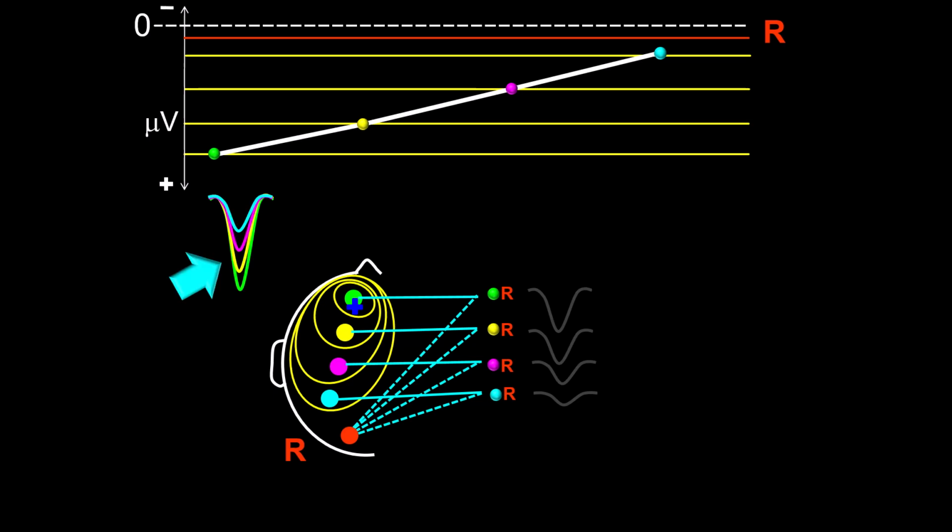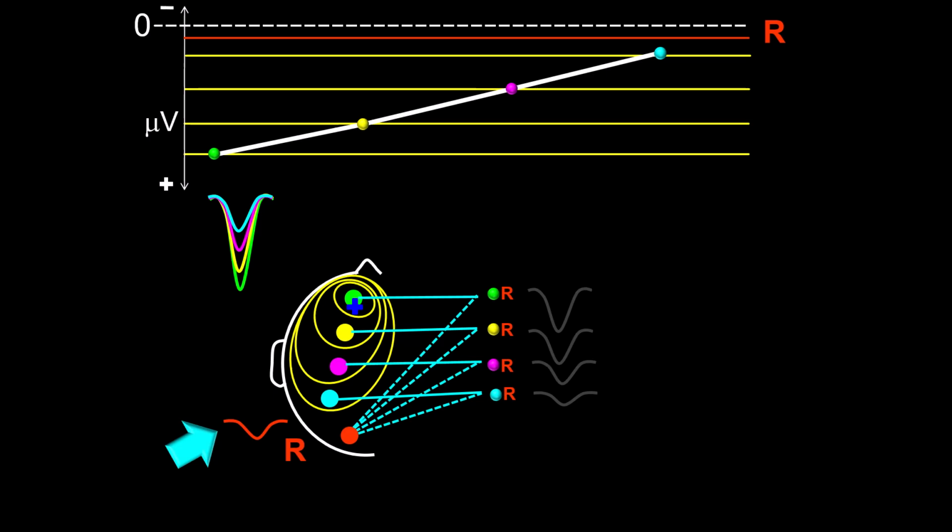In this frame, I have introduced the waves as they would appear if the non-reference electrodes were connected to a neutral electrode, that is, as if they were being collected from an electrode in the zero line. This connection is not represented in this frame. As you can see, the green wave is the largest and the reference wave is the smallest. This is so by virtue of their distance from the zero line.